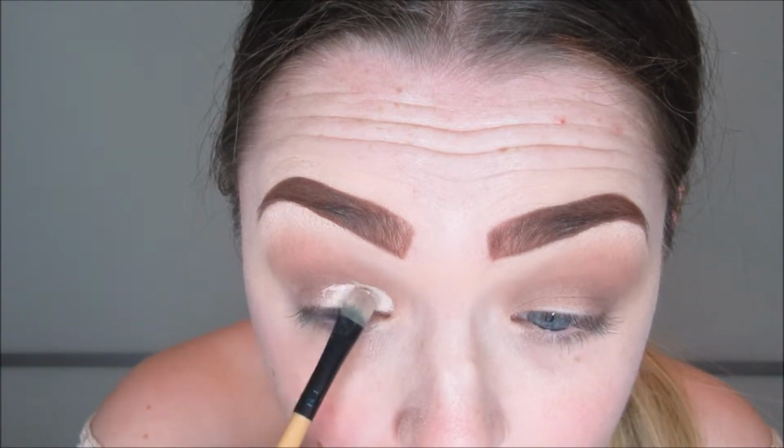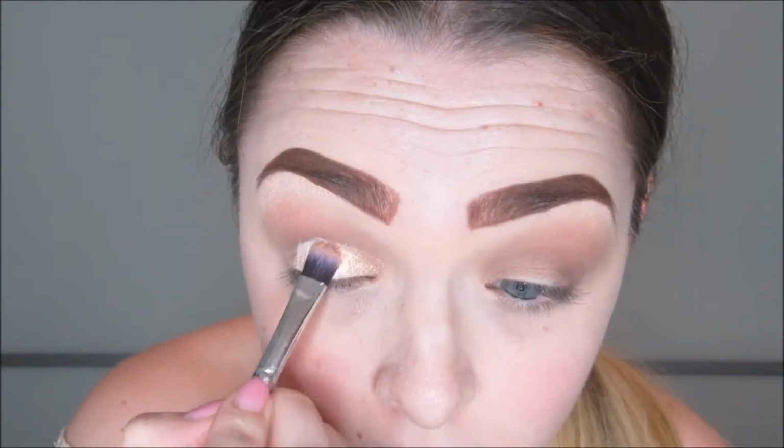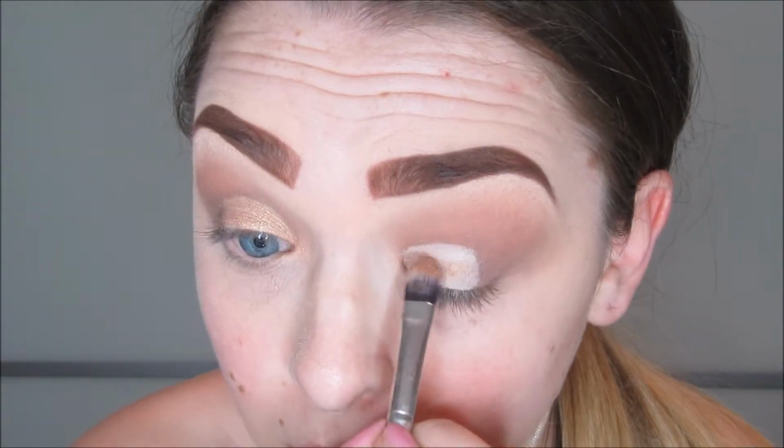Then taking some concealer on a brush, I'm going to create a half cut crease for the glitter. Then the shadow I'm using on my lid is called Praline. I don't know if I'm pronouncing that right, but it's just a gold glitter. Obviously you need gold in a holiday look. And then just blending out those edges again. And obviously I'm going to do the same on the other eye.